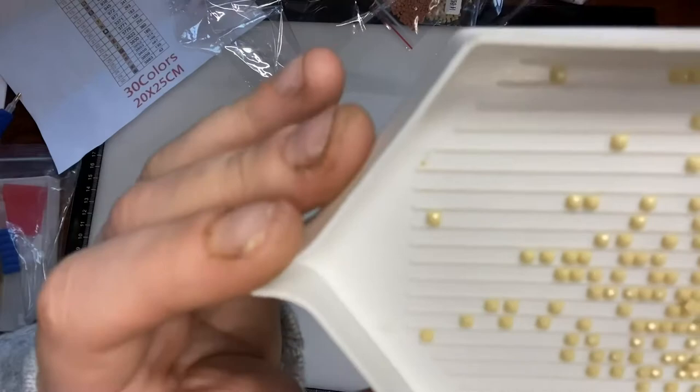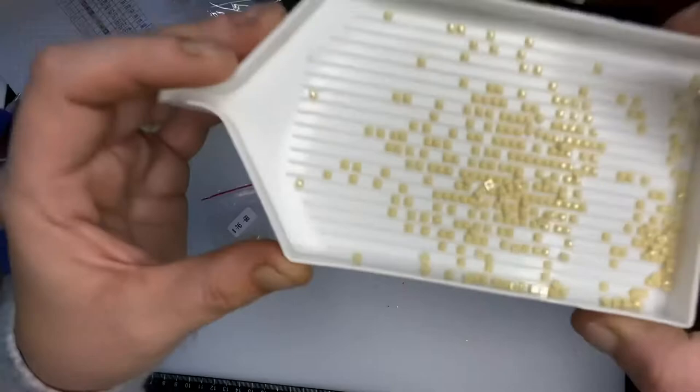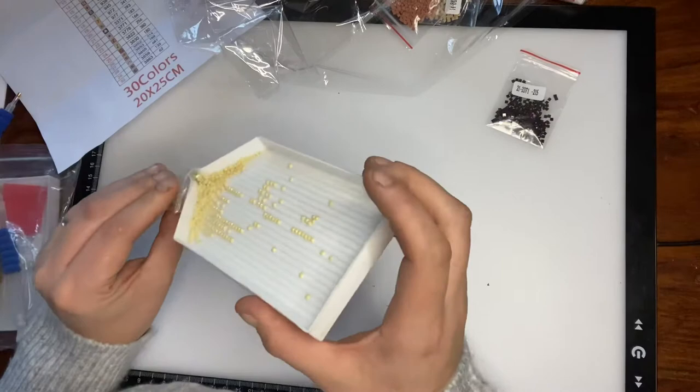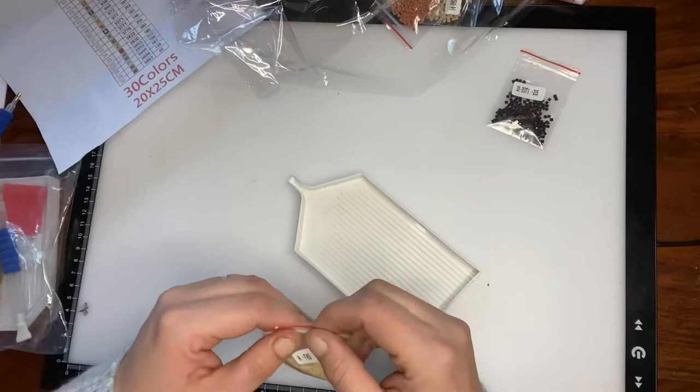Very, very nice quality, no tabs whatsoever, and overall extremely nice and shiny, good quality drills. Yes, I might sound biased, they are usually my go-to seller, but I am experimenting by ordering from other sellers only because their customer service is fantastic. And you stick with what you know, don't you guys? Right. So that's the drills.